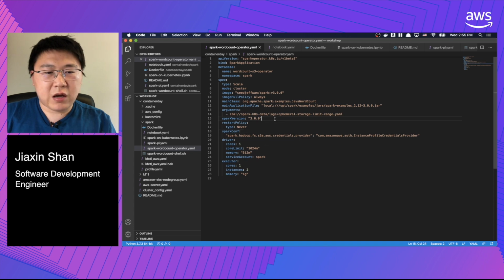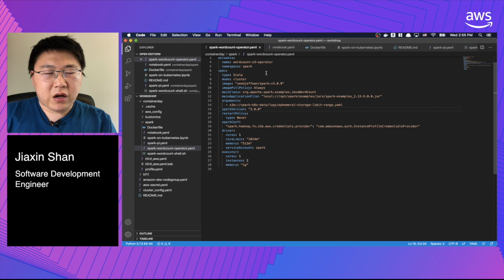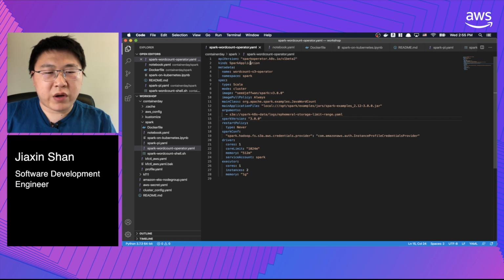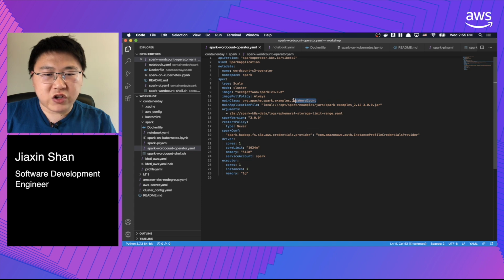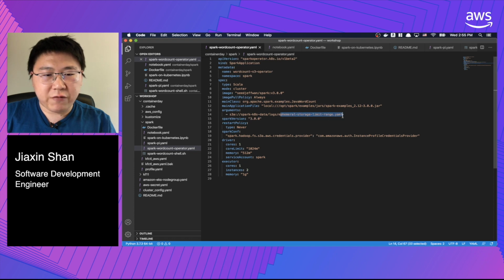So the first way is the very Kubernetes-native way. Kubernetes users should be very familiar with the custom resource concept. This is operated by the Spark operator, and we can define a custom resource, SparkApplications. After that, in the pod spec, we can specify the container image we'd like to use, some arguments, and some Spark configurations. In this example, we would like to run a Java word count example. The argument file is just one configuration file in my S3 bucket. So this is the first way.